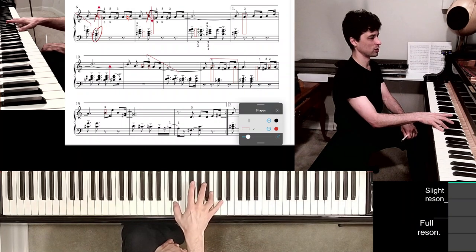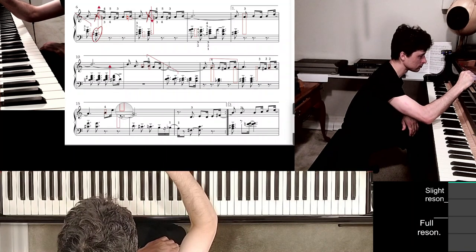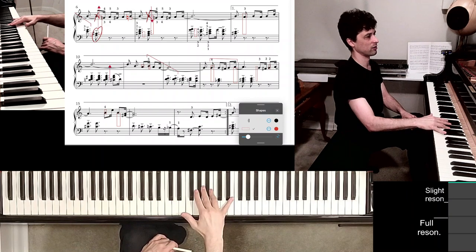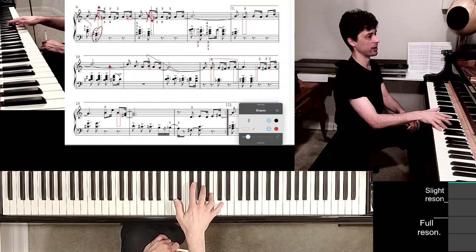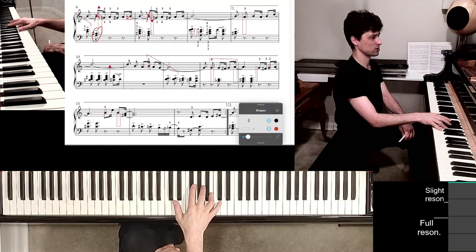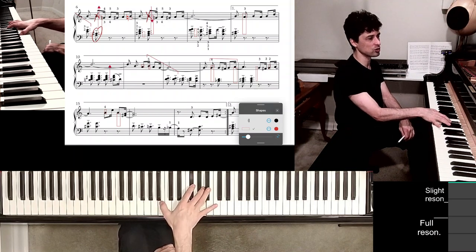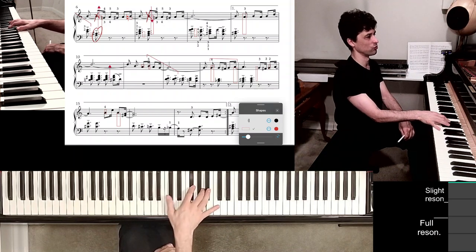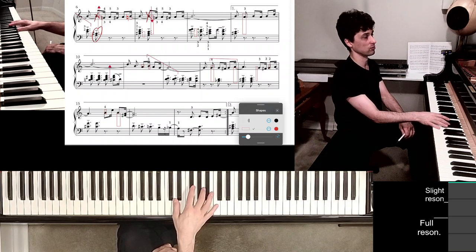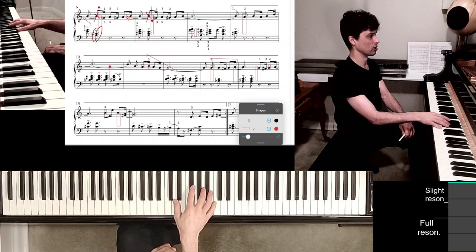A kind of superimposed position symbol right there. Get used to playing the fifth finger sideways, roughly at 2 o'clock. That's a slight adjustment of the wrist, hand, and arm. Then as you get back to that B on beat four, make sure fingers one, two, and three are in position. First prepare finger five, then prepare one, two, three — that takes care of the rest of this phrase. If your stretch doesn't allow you to hold those long notes, just let go.